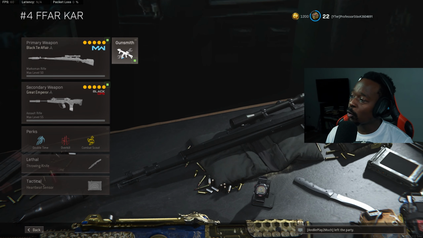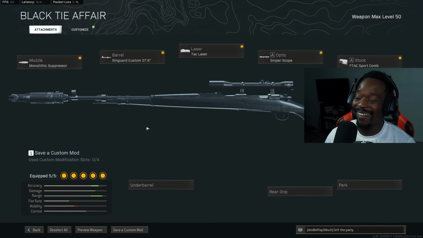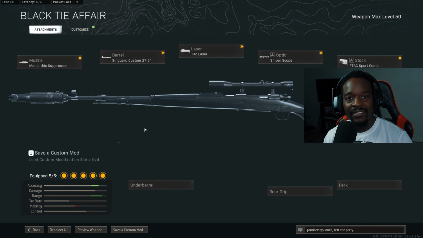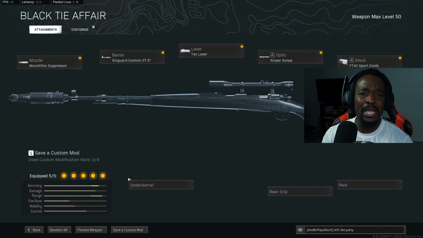Coming in at number 4, we've got the CAR and the FFAR. CAR 98 needs no introduction. Monolithic Suppressor, Singard Custom 27.6 inch barrel, that's the longest barrel, TAC Laser, Sniper Scope, F-TAC Sport Comb, increase that ADS speed. Listen, there's multiple ways you can build this. Build this the way you like to build it.